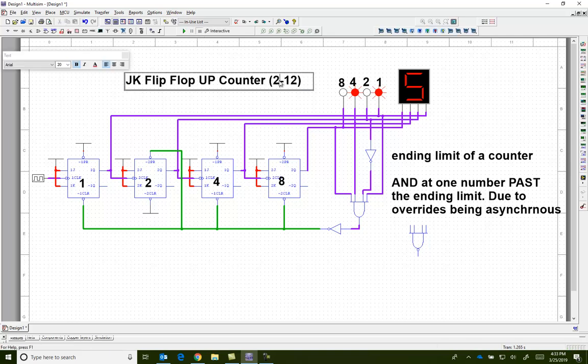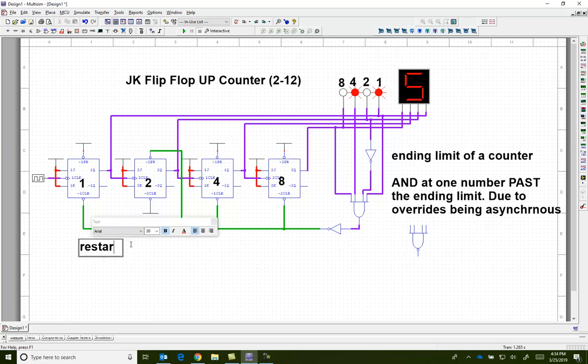Now think about it for a moment. Let's change this one. So in order to change the restarting limit, here I'll make a note here. Restarting limit of a counter.